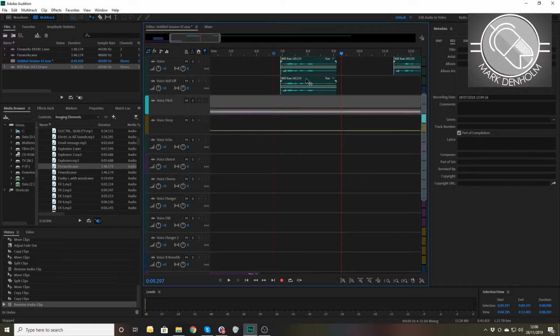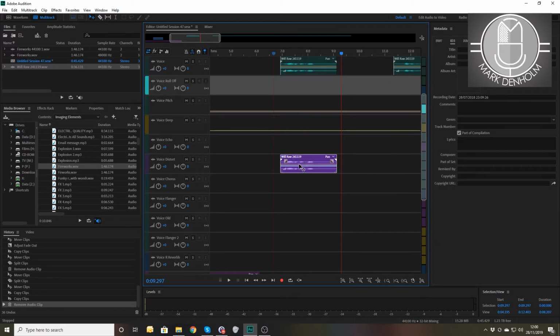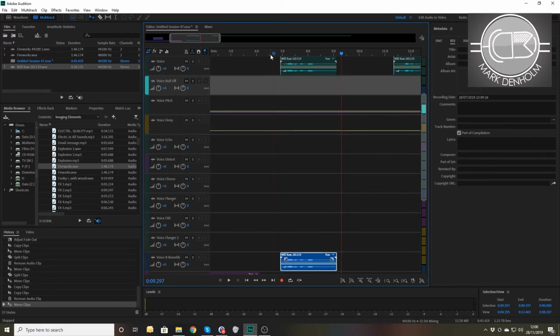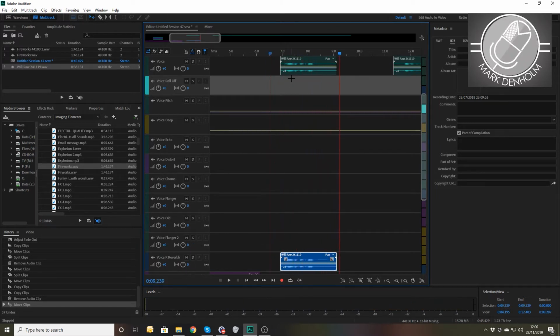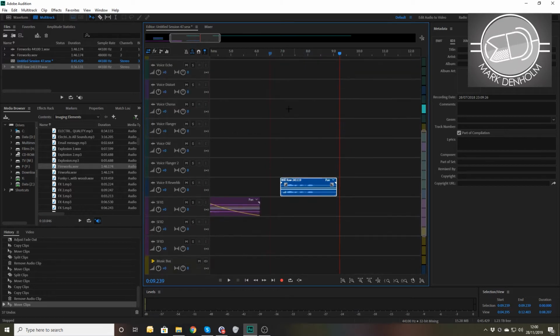We don't really need that on there. What we'll do is we'll hold down the shift key and you can move it. So we'll move it to, let's say, move it to there. And then this is a third party effect. This is a Waves effect, which adds a bit of reverse reverb onto it.